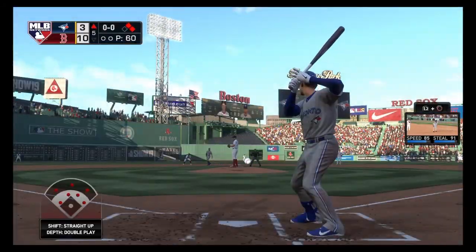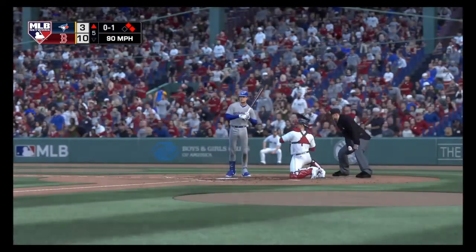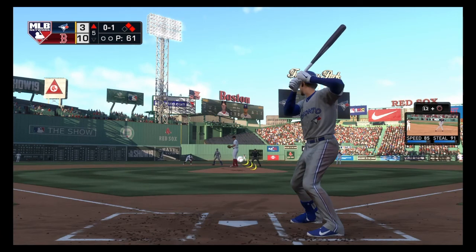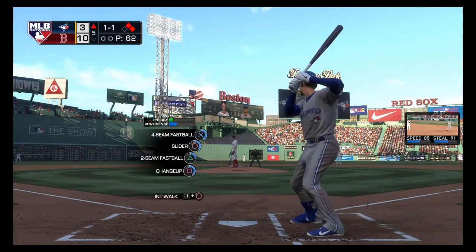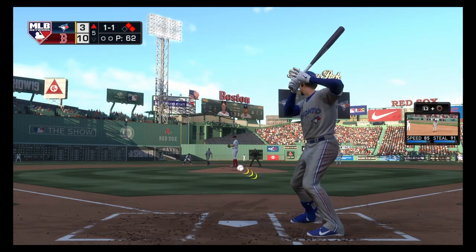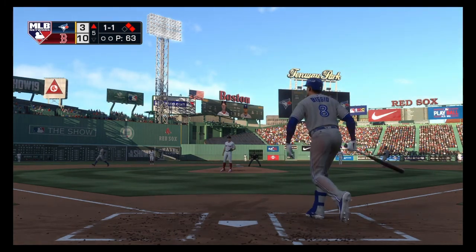Settling in now, number 8. A couple of singles to his credit thus far. First pitch fastball in there for a called strike. This is absolutely a huge spot right here. They have to find a way to get something out of this half inning. I don't care if it's 1 run or 2 runs. You have to find a way to at least give yourself a little shot of confidence that you can get back into this one.